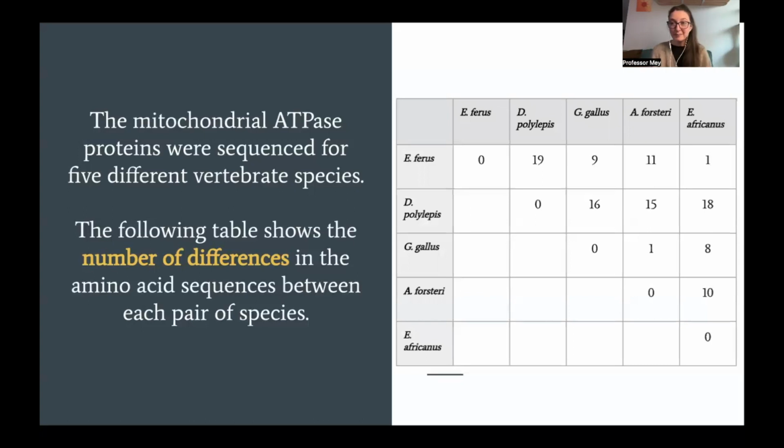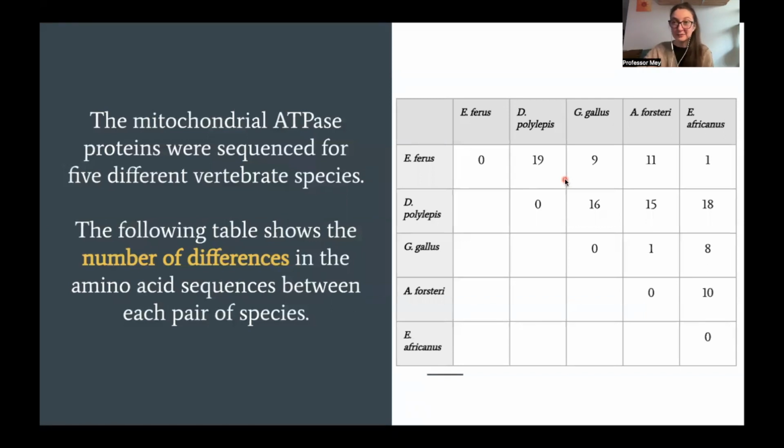So right off the bat, there's a couple things we need to think about. Which organisms have the greatest differences? And which organisms have the least differences? Because if we think about this, less difference among your amino acid sequence means that you are more related, you're more similar. And on the flip side of that, more difference means that you are more different. You probably are not close in relation as opposed to if you had fewer changes in your amino acid sequence.